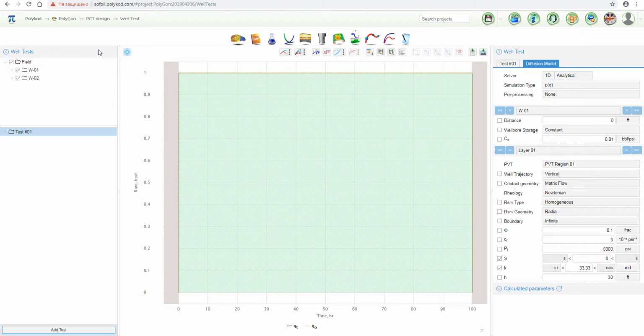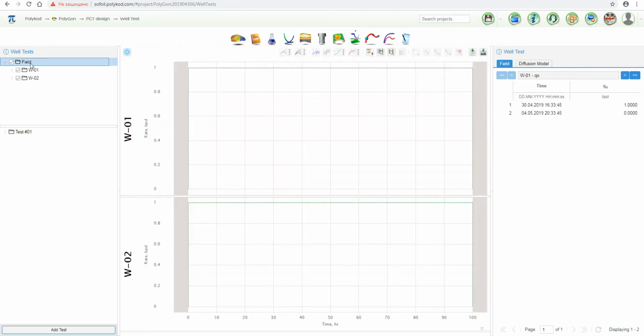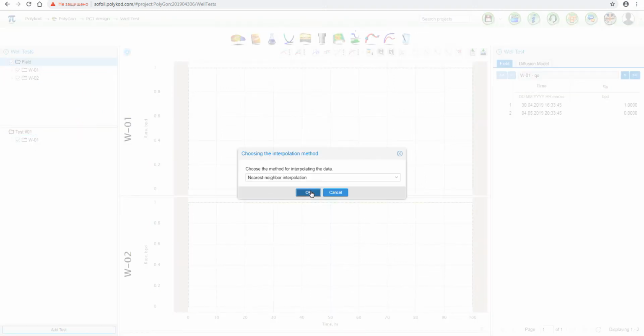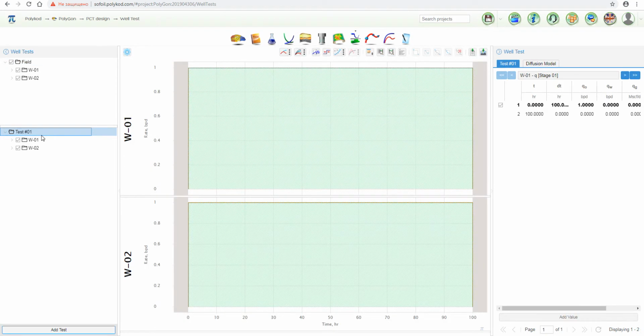And on the top side of the screen, you can see the information about the field. We need to drag and drop this data from the field to the test. Right now we are able to input the rate data. Let's say our generator has 5 pulsations.